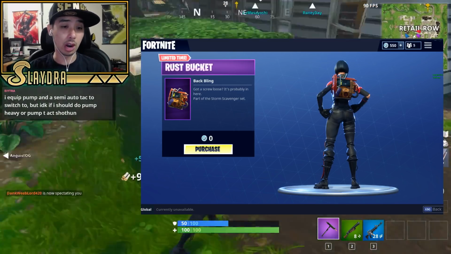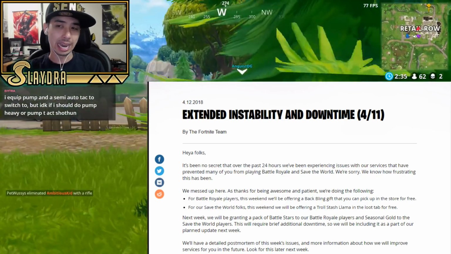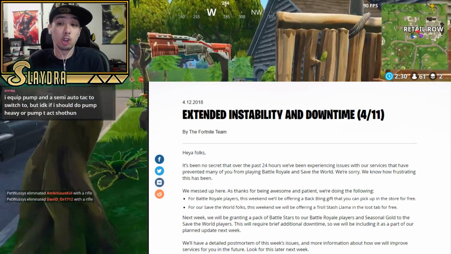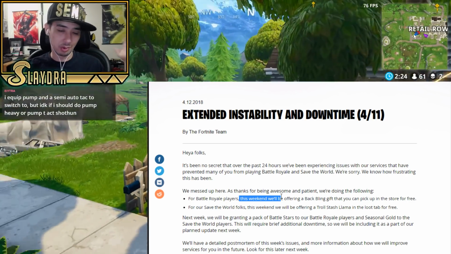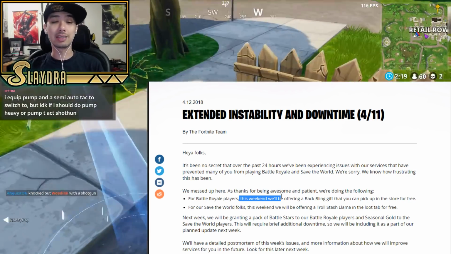That's available for everyone for free, and that was due to the instability and downtime. A few days ago the game was down, so they're like, hey guys, we're gonna hook you up with a free backpack. Keep in mind that it says it's only going to be this weekend. I don't know if this is ever going to be returning. It probably will later down the line, but it might cost money. I don't know. But anyways, make sure you log in and get that free backpack.